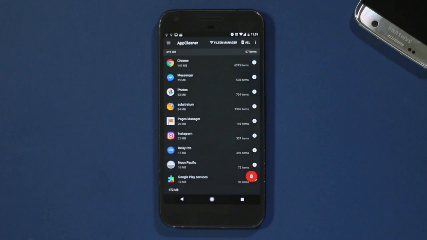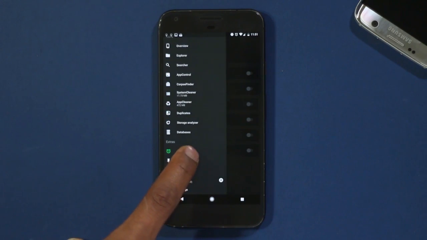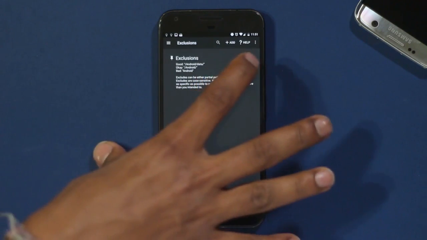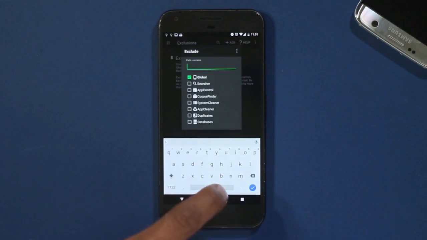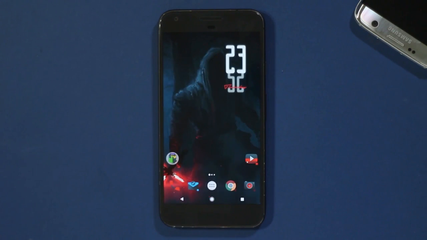And for some apps that you use the most, having those files in cache and other places does speed things up. For those apps you can add them to this exclusion list, but for the rest it's not worth storing them. And the statistics tool here keeps track of how much space was freed.